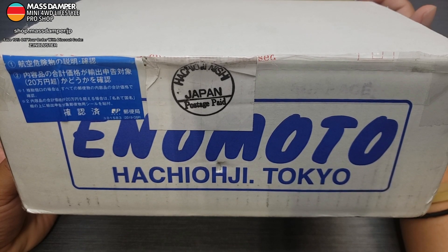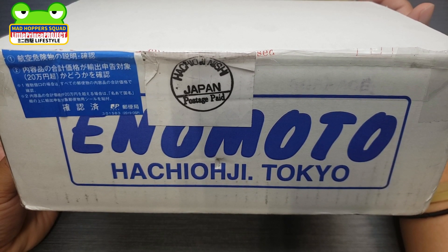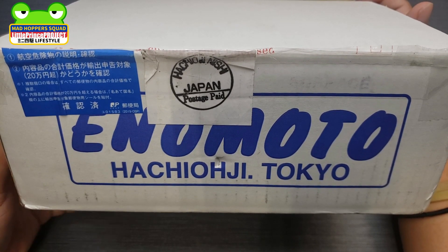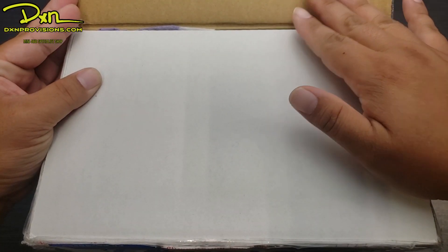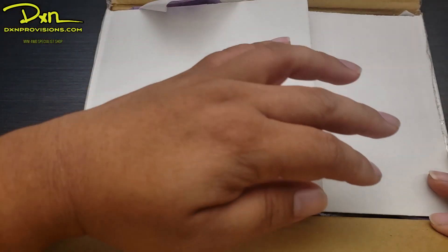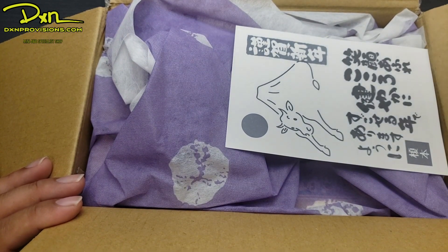DXN sent them something for New Year's — I honestly don't recall what it was — but from what I can tell it was impressive enough that Mr. Enomoto himself sent a really good return present in exchange. So this is, as you can see, from Japan Post. Let's go ahead and take a look at what's inside this box. I'm not going to show you this flap as it has address and personal information from Enomoto himself, so let's set this aside.